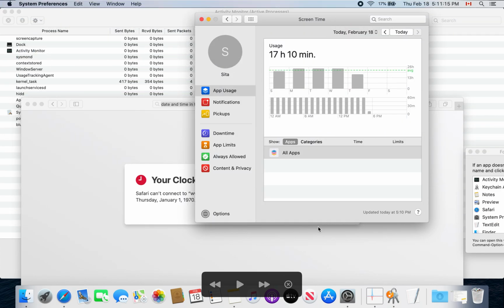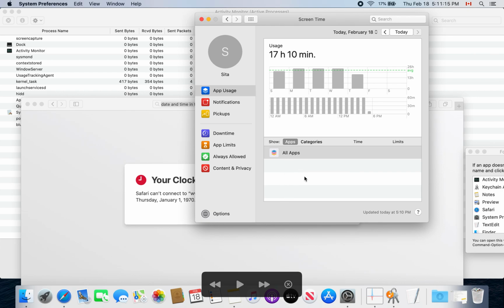Okay, and look at it here now. It has been in use for 17 hours. Okay, the Mac, I was charging it. I took it out of the box. I was charging it February the 18th, and the moment when I boxed it, I had no power. But then I charged it, and it's been in use for 17 hours. This baby has been in use for 17 hours 10 minutes.